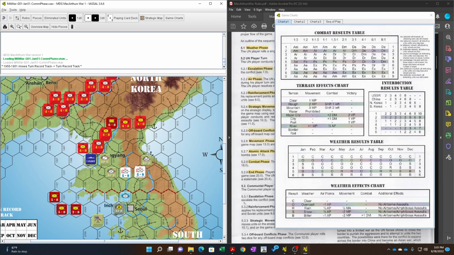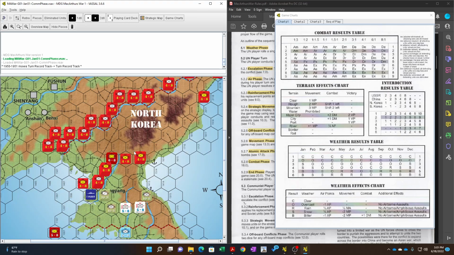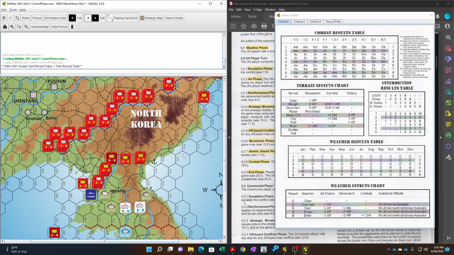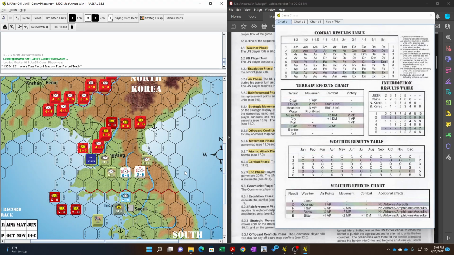For the UN, go for this, that's a victory point. And then there's always Pyongyang. Don't know, the next victory points are up here then. Don't know if that's even worth going after. Hordes of Chinese up here. But they got to spend victory points to bring them across the border. And we got some Marines poised to invade if the weather's appropriate.